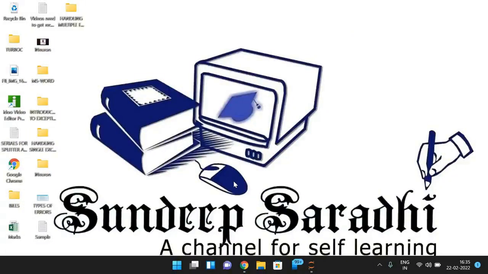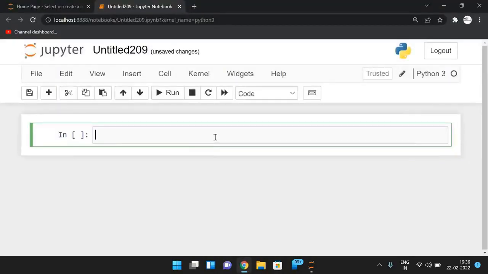Hello friends. So just now we have seen the syntax of the raise keyword and what is the purpose of using it. In order to raise an exception by the user, we use the raise keyword, and in order to validate the inputs, we use raise. I will demonstrate with an example. Let us take the same ZeroDivisionError example which we considered in the previous session.